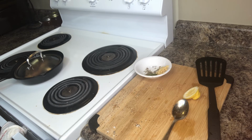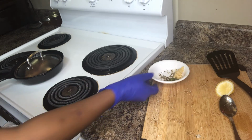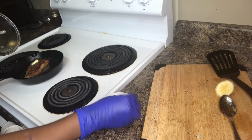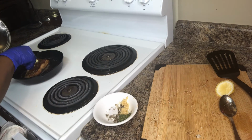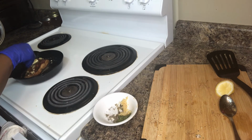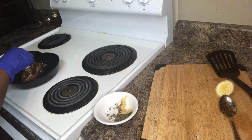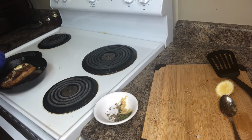And if you like garlic like me, guys, I have a little bit of garlic here. And I just dab a little bit of that across the salmon. Just a little bit. See, I like garlic. See? That's what that looks like. Now I'm going to plate it for you guys.